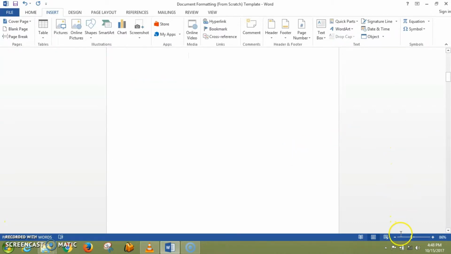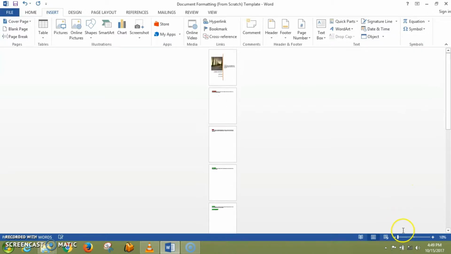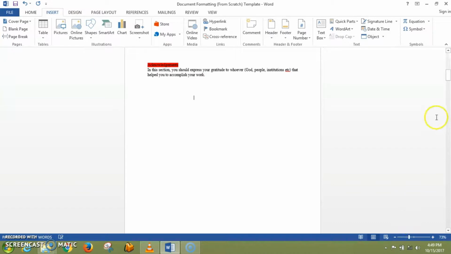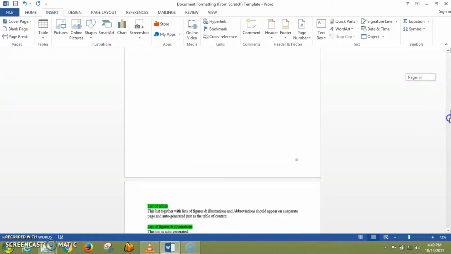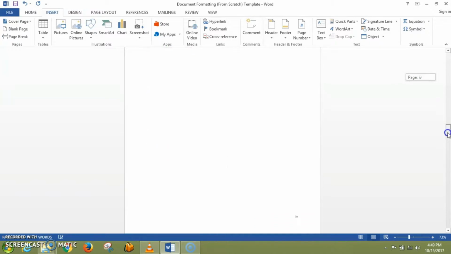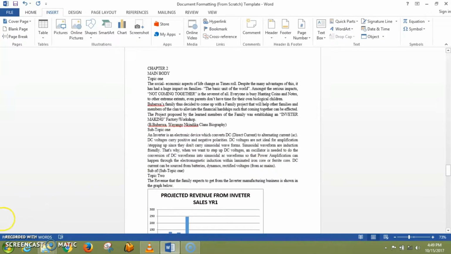Okay, now after deleting each and every empty page, we are now good to go. I've tried to minimize this such that I can have a good visualization of how I have deleted the blank pages. Okay, cool. So having done that to the preliminary pages, you now go to the real content and try to do the same as what you just did in the preliminary.